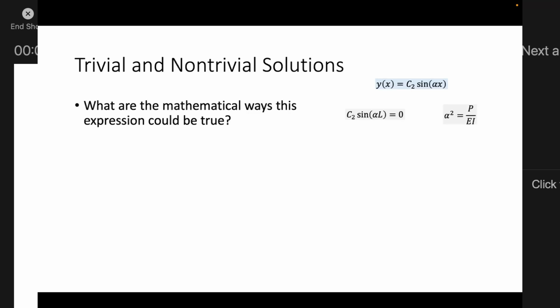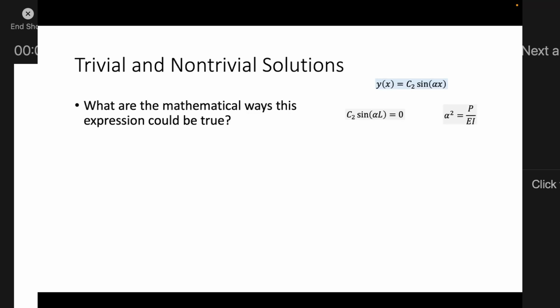Okay, this is what I'm talking about. The mathematician says, well, L could be 0, right? But what we're saying is, no, L can't be 0, because that doesn't make any sense, right? Because for L to be 0, the column doesn't have any length. You see my point? This is where the math ends and sort of the engineering begins, okay?